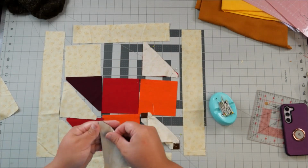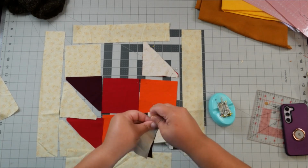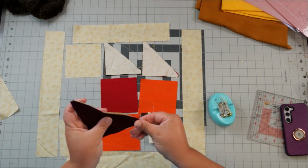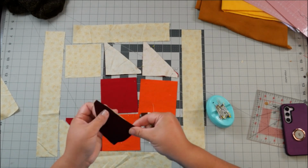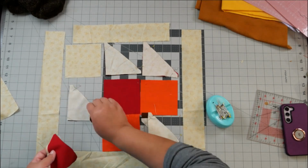The first thing I'm doing is just matching up all of the triangle pieces after laying out my design. First, I matched up the pieces with the stem, and now I am just putting all the other pieces together. This is a no dog-eared pattern, so that's why those triangle bits have that end cut off. Once I have everything matched up, it's time to sew them together.